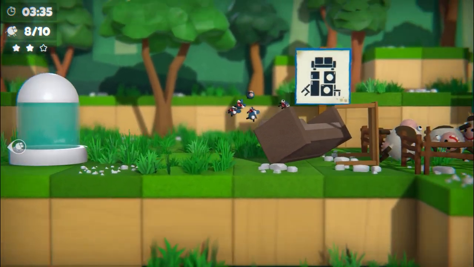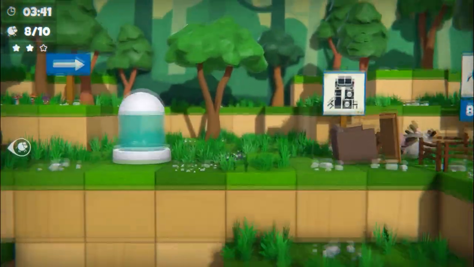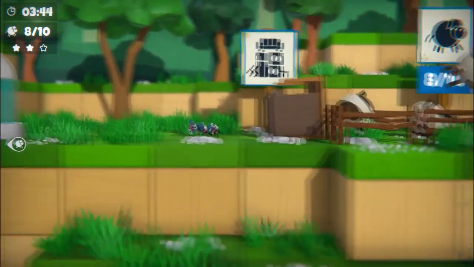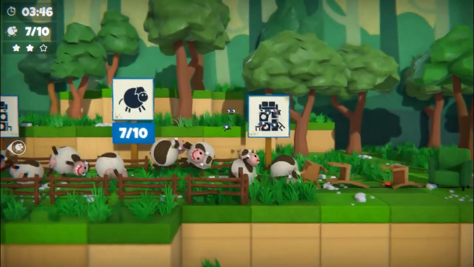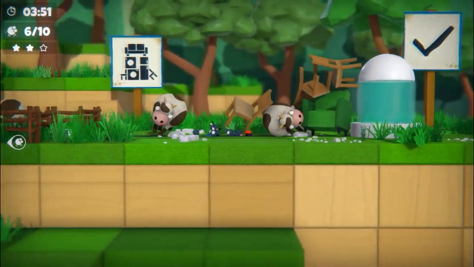Are we stuck? What's going on here? Push the couch underneath. Kind of. We almost had it. Hang on, one more push. There we go. Now, look at the other end. Can they get out here? Oh, geez. I'm just letting them out now. Now I'm just pushing them out. No. Come back. Come back, crazy cows.